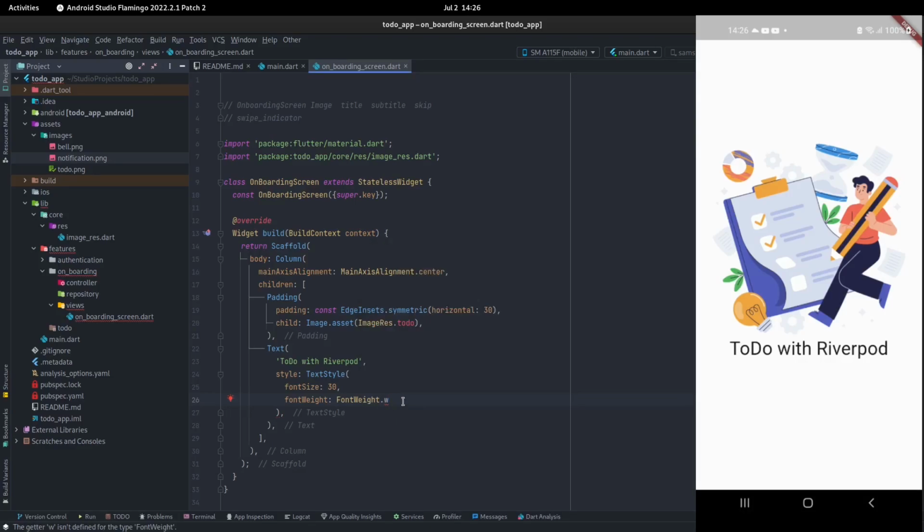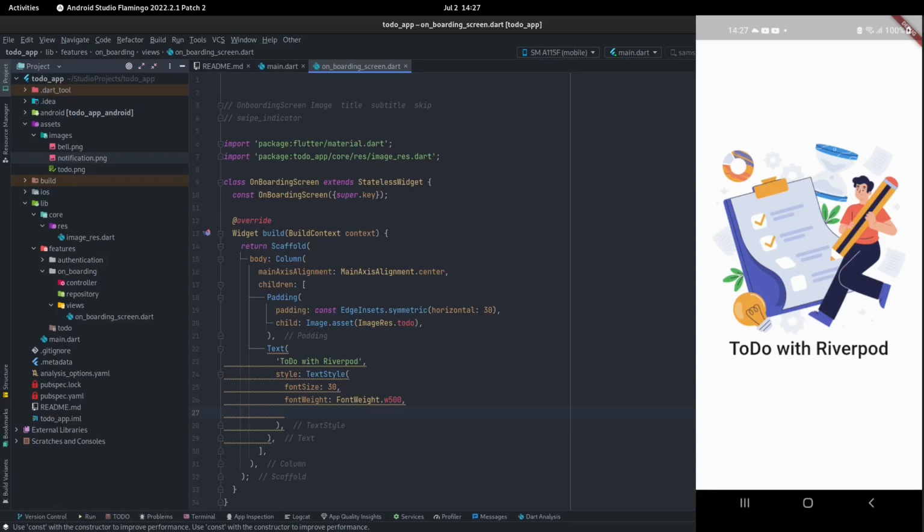So you can either use this or the other thing. I'm going to go with 500, because 500 means what? Medium. And I don't think FontWeight has medium, does it? It doesn't. So we have bold, and we know that bold is 700, right? We have normal, and we know that normal is 400, the default font weight, like I told you. So we want 500, which is medium. Right, so we want a W500. Let me save that first, and you can see it's got a lot fatter.